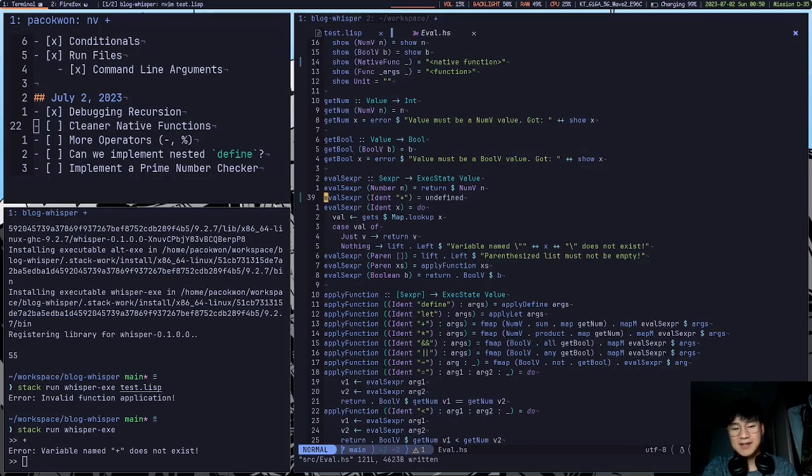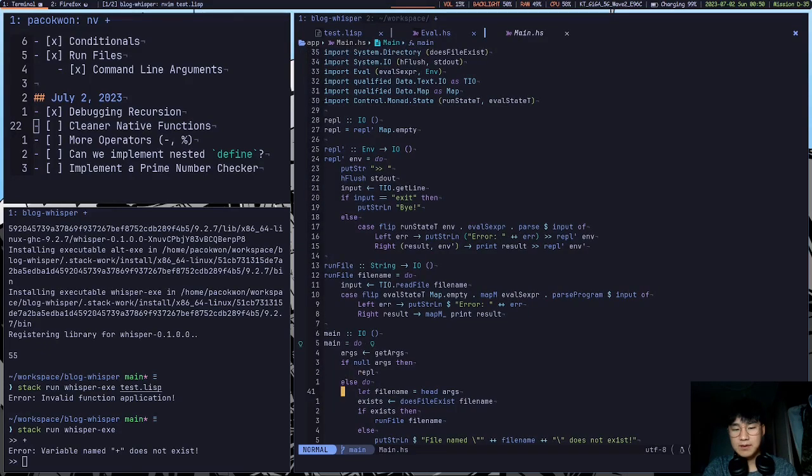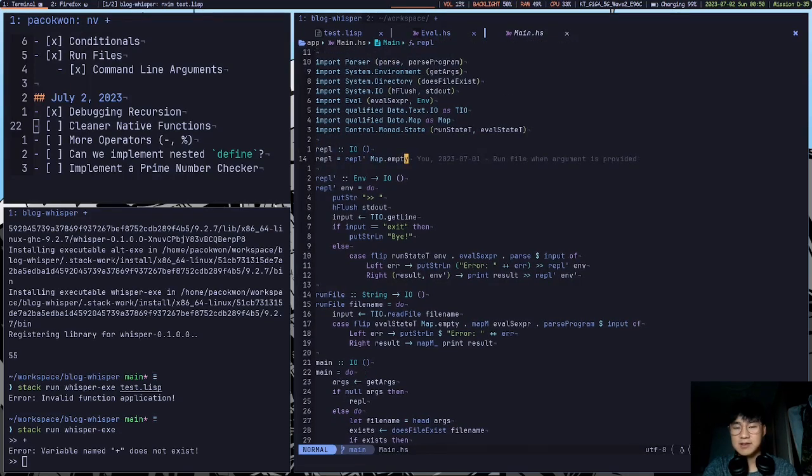And the second option is, if you guys remember, we start with an empty environment, but we can start by populating native functions into the environment beforehand. So that's an option as well.